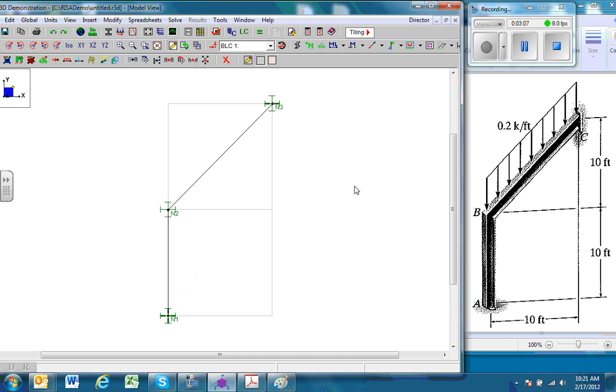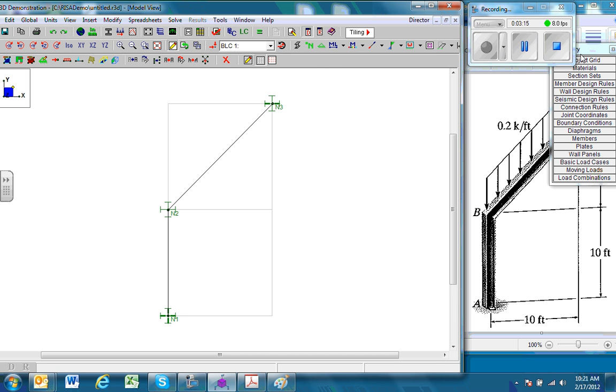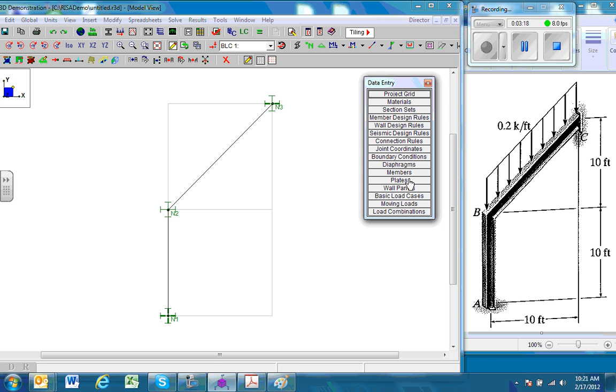One of the things that I didn't talk about in the last video is how to change the labels on the nodes. Let's do that for this case. Let me bring up the data entry menu, and we're going to go to joints, joint coordinates.